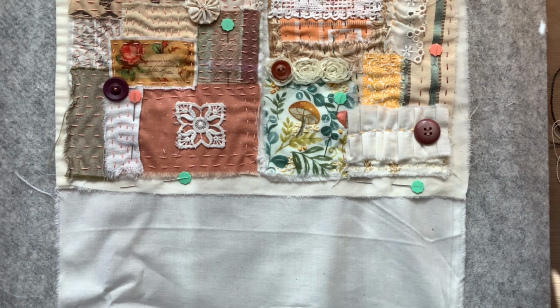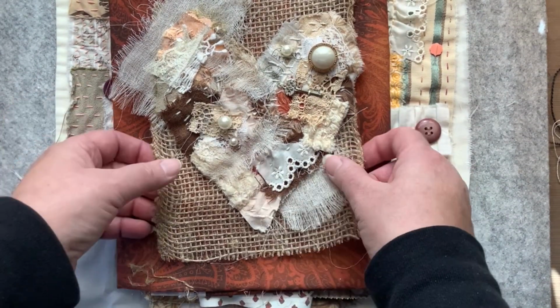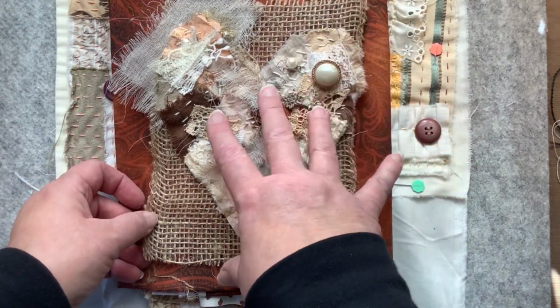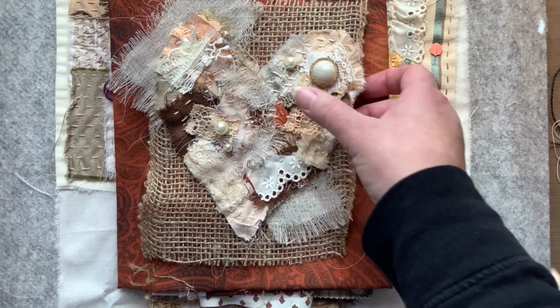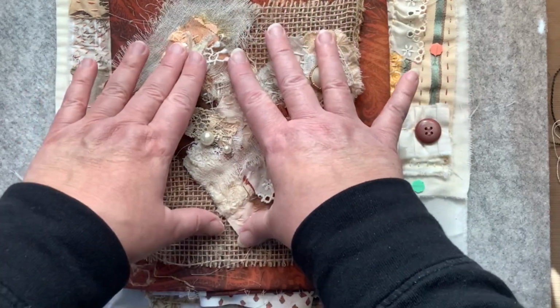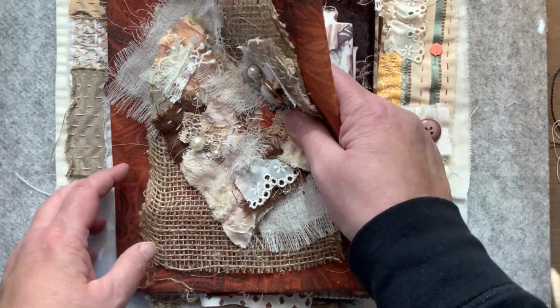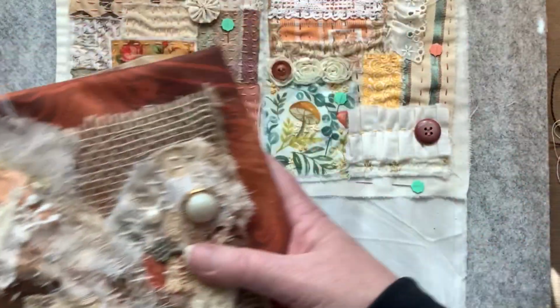I don't know when that's going to be, because what we're going to work on next, if you all remember, let me grab it real quick, it's right here, is this journal. So remember Carol from Recrafted by Carol and we did a one-day open collaboration geared around hearts. And so I have the fabrics. This is going to be my cover. And this is going to go on the front. This is the heart that I did for that collaboration. And then for the pages, I have all these fabrics pulled out. So I know what we're going to work on next.